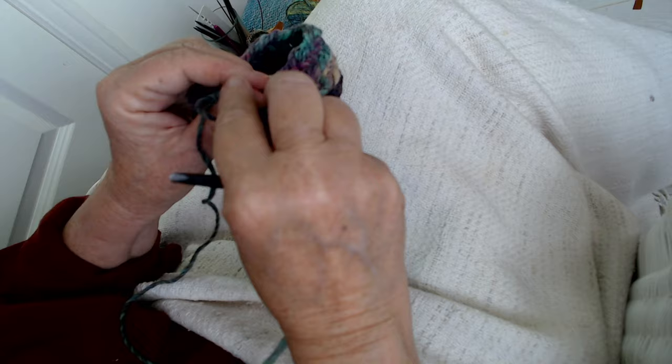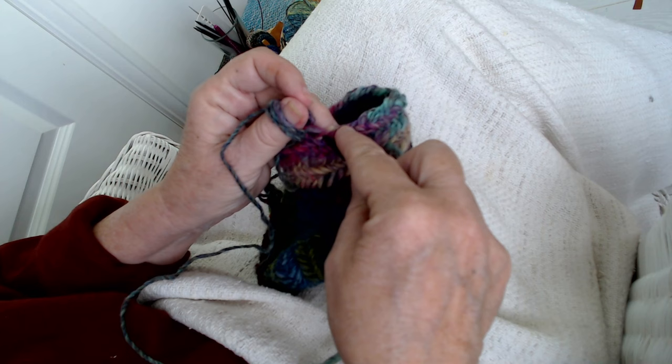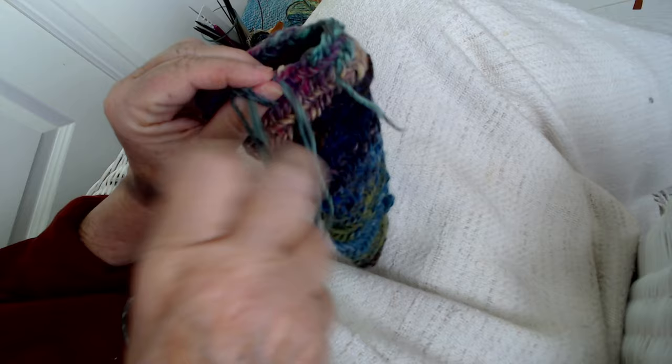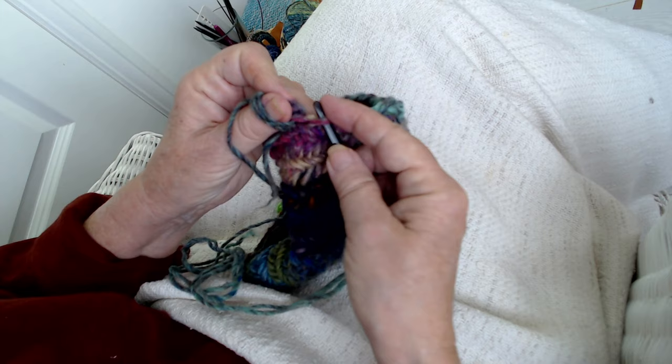There's no right or wrong way to do Nalbinding because it's been done in many different countries and many different forms. It's an individual preference or a regional thing depending on how many loops are picked up as you're knitting or how thick you want the finished item to be. So you could just do a single loop and just pick up one thread and then it becomes a very small stitch. I think the York stitch that's known in England uses a single loop, but the Finnish ones use more.